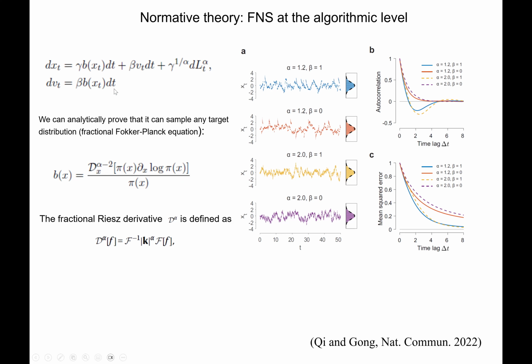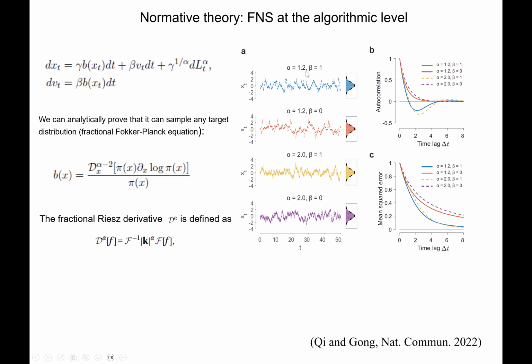Additionally, because of the theta oscillation I've just mentioned, we introduced a momentum term, which is related to this drift term. This momentum term would give rise to the theta oscillation or oscillatory component. The drift term is related to the probabilistic landscape, right? Mathematically, we can prove through solving a fractional Fokker-Planck equation that this sampler can sample any probabilistic distribution by following this relationship. This is the drift term, and this is the target distribution our wave packet wants to sample, right? They follow this relationship, and this is related to, as I mentioned, the fractional Fokker-Planck equation.